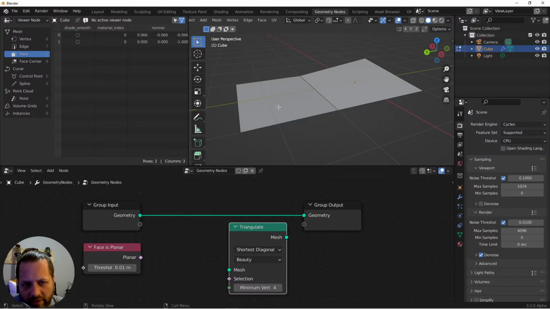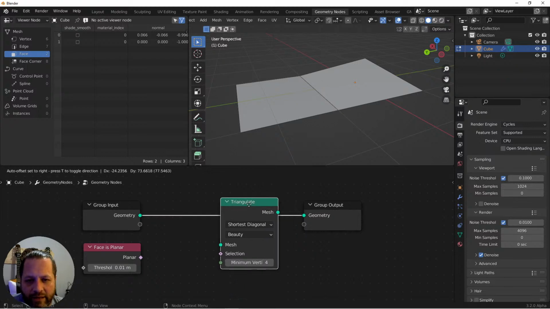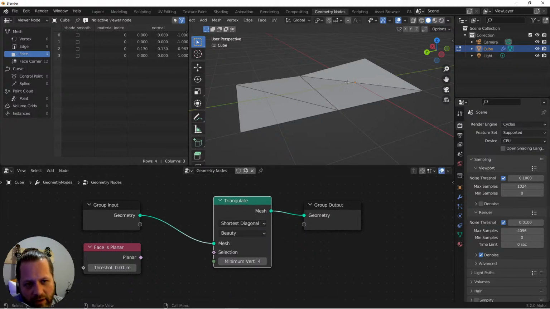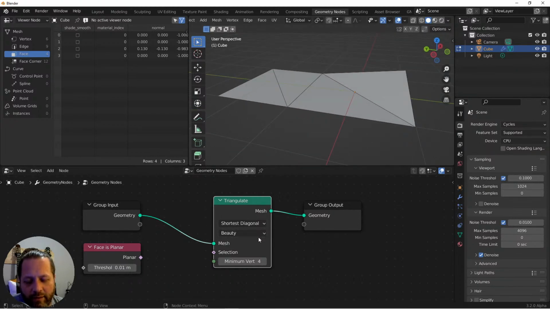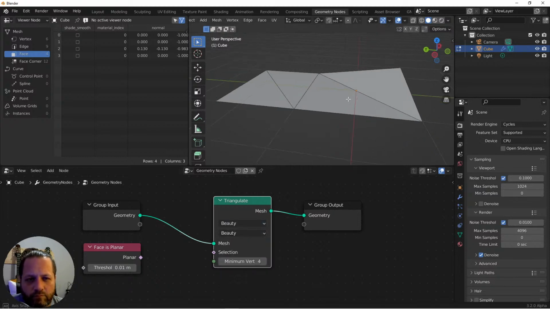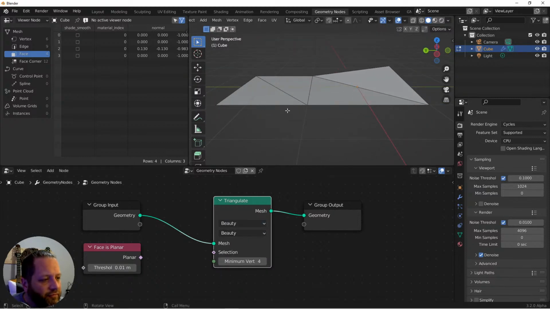So we've got these 2 faces. We really can't tell that this one's going to triangulate when I render it. But now if I add my triangulate node, I see I'm going to get this triangulation, or I could change this to whatever mode I wanted. But I've triangulated this other face unnecessarily, and maybe I don't want that.